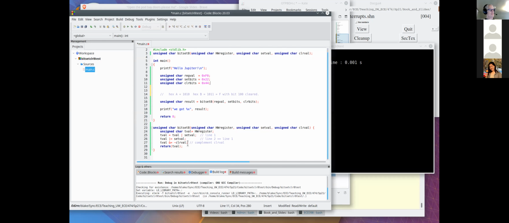Now you could say you don't like the aesthetic that you have to specify your clear bits as ones. And yes, you could specify them as zeros and not use this little complement here, and it would work the same. So, okay, let's prove it. So I'm going to change my convention.